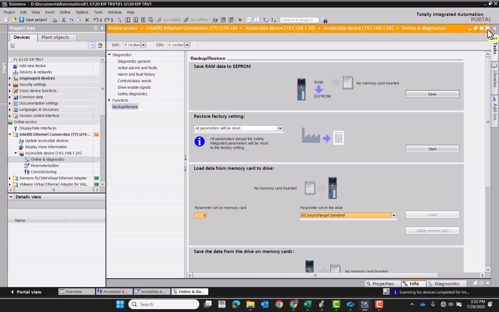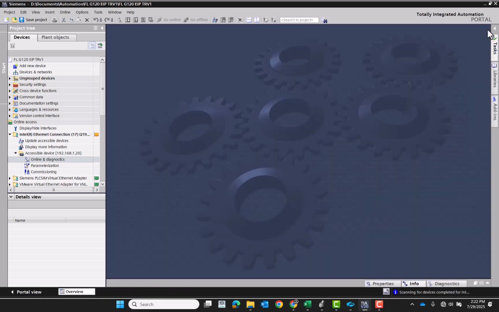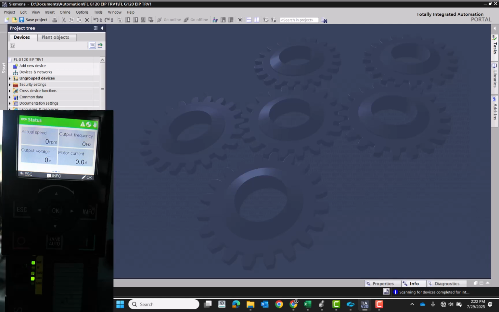I'm going to go ahead and close this page and this page and this one. I'm going to select up here, and now I'm going to power cycle the drive.